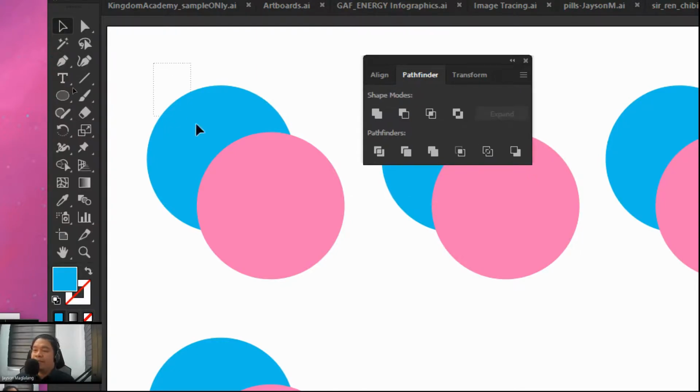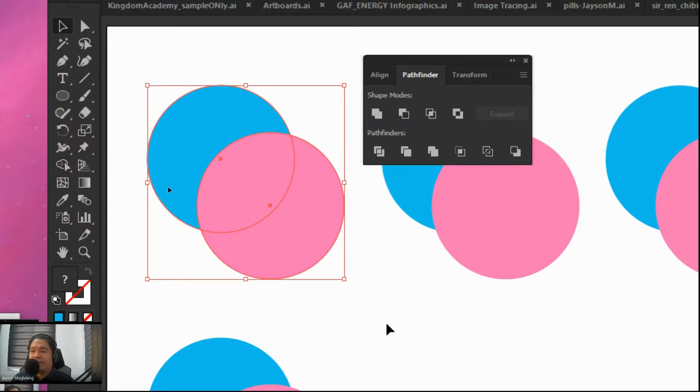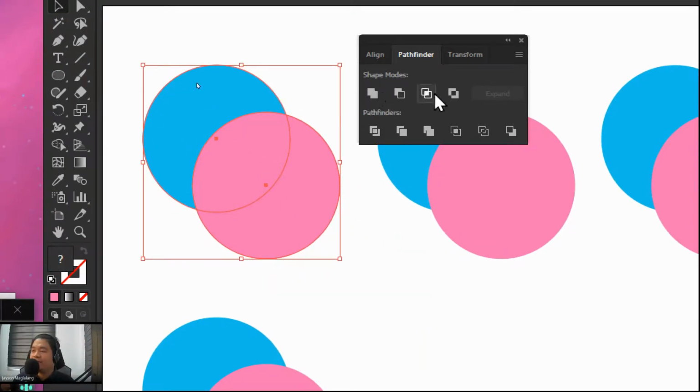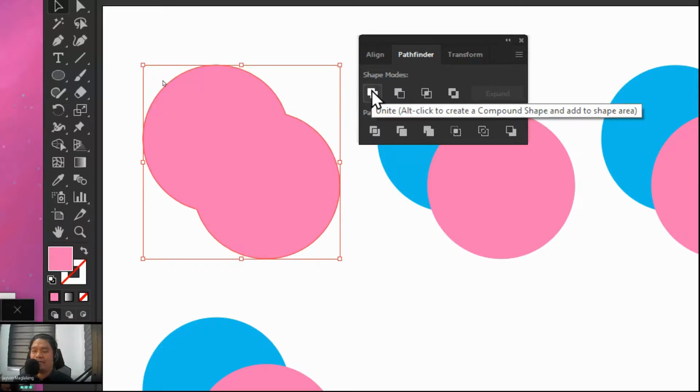Okay, so select ko to, yung dalawang shapes na yan. Hindi pa sila magkasama, class. So, select ko lang sila and then I can try any of these. Let's say, let's click Unite. Unite is simply from the word unite, united as one, like that. So, kahit napakarami ng shapes mo, 2 or more, kapag sinelect mo sila both, tsaka kinlik yung unite, it simply merges all of them.